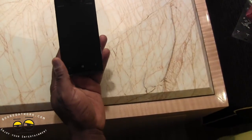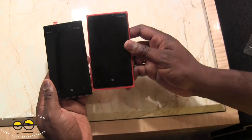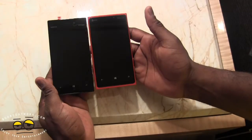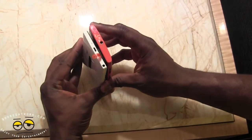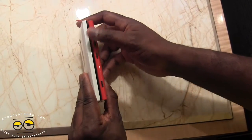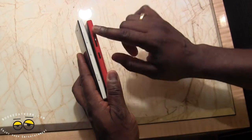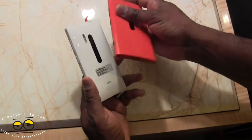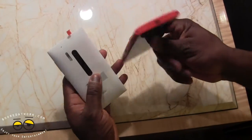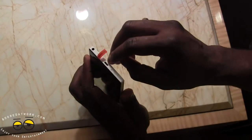Now, in comparison to its older brother, the 920, which is on the right here, you can see how it looks just facing the front. But let me just clean this up quickly because it's all smudgy. So there it is, much better. Now, in terms of styling, this looks thinner and has a slimmer profile to it. The 920 has a rounder edge, and this is thinner. And the buttons here look like they're encased in, while these are actually wrapped around the polycarbonate shell. So that's just a quick look. And of course, the speaker for the 920 is at the bottom, and of course this is here on the top. The other main change is also the 3.5mm jack, which was at the bottom, standard for Windows Phone 8 devices, and now it's at the very top here.